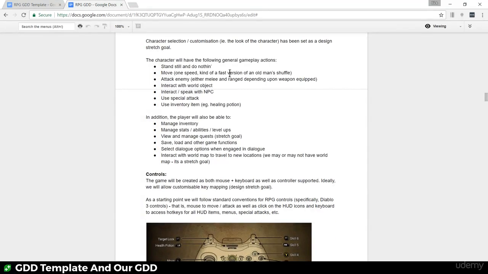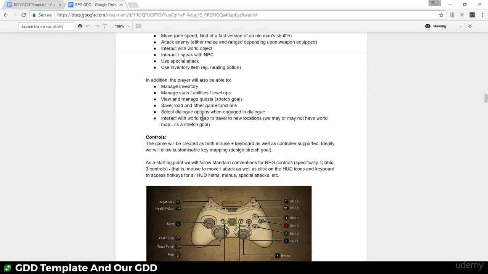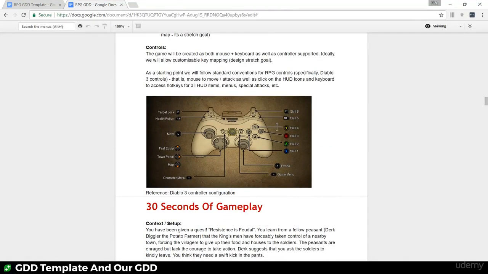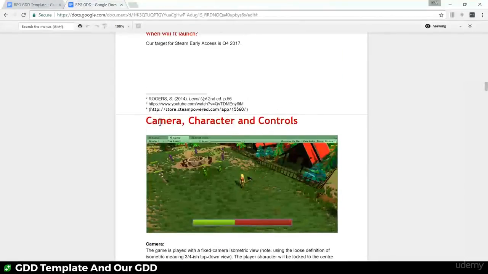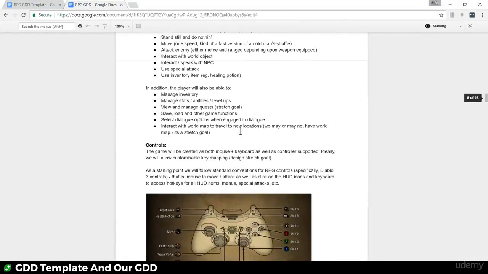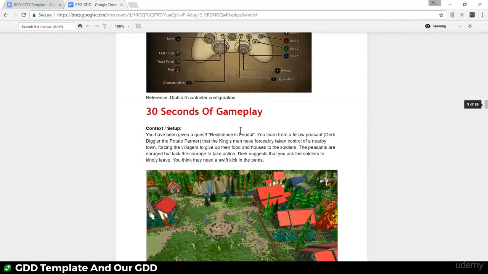GDD is a lot about that. It's like, here's all the stuff we need to do. Controls, mapping things out. Going through the process of mapping it, you're going to see, oh, maybe we don't have enough buttons on a controller. So that's the process of camera and character controls. Pretty important to write those things down so you've got it clear.